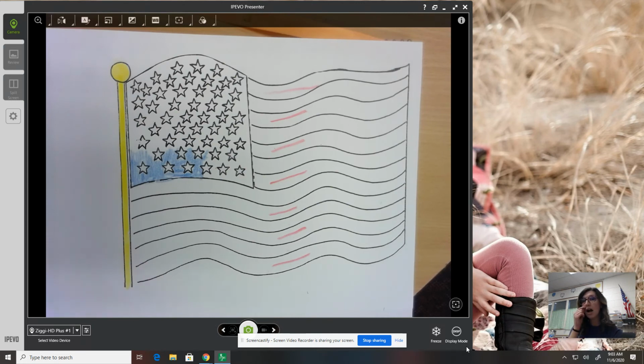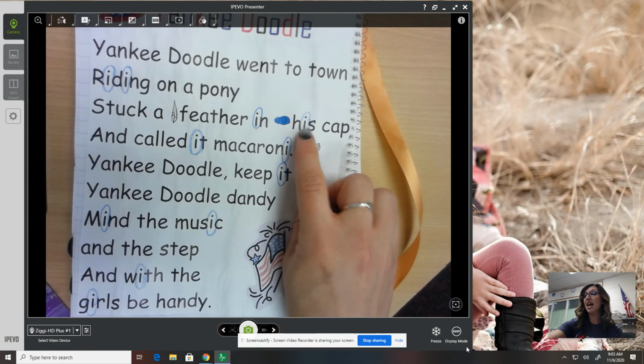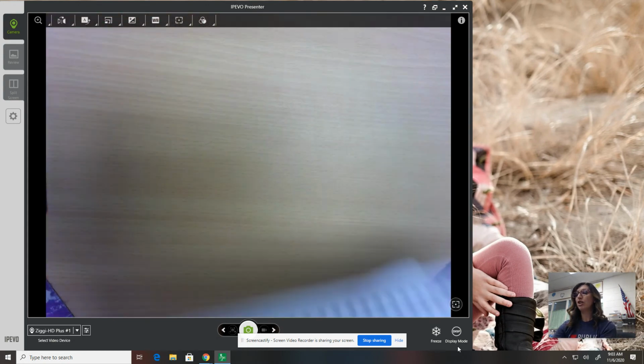Kindergarten friends, is this a talking job or a quiet job? It's a quiet job, and I will play some coloring music for you while you're working. Don't forget, your first job is to use your blue and color or encircle the white. So you're going to use yours on this side. You're going to use your blue and circle the is, and then after that, you're going to color this.